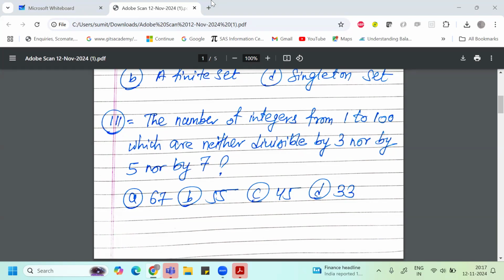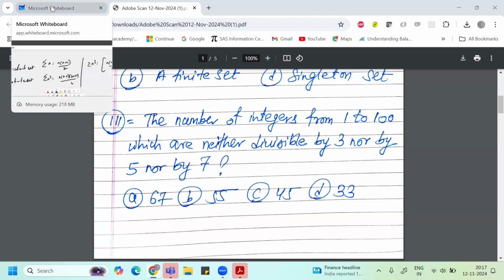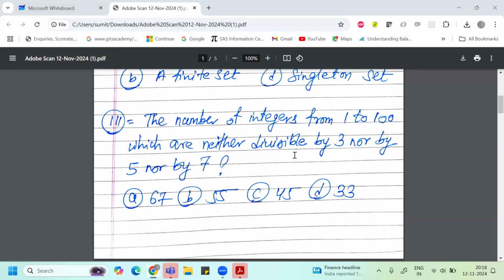Tell me, what is the first number which is divisible by 3 and 5? What is the first number that will be divisible by 3? I hope you understand LCM, HCF and all. Okay, LCM, HCF concept, fine. I'll do this question, so others can continue doing it. I hope you have written it down. Those people who want to try by themselves can try, and I'll do it for the remaining people.